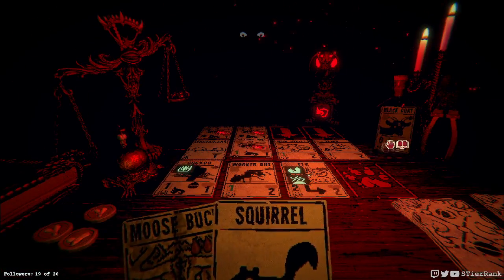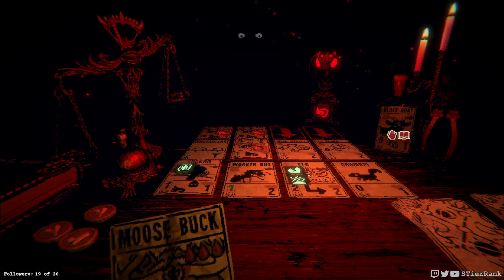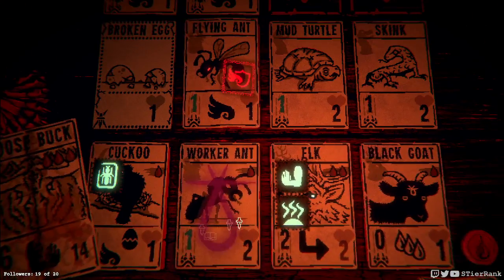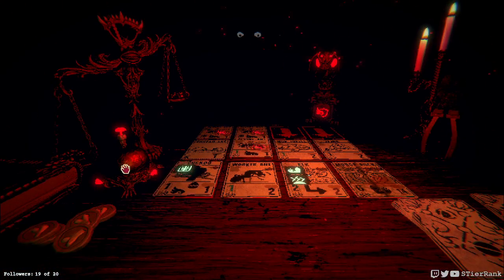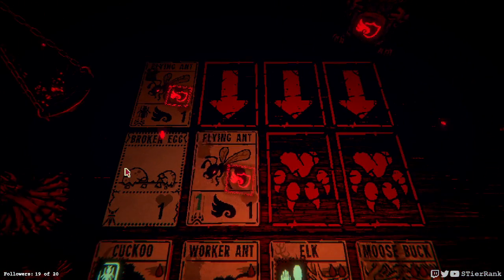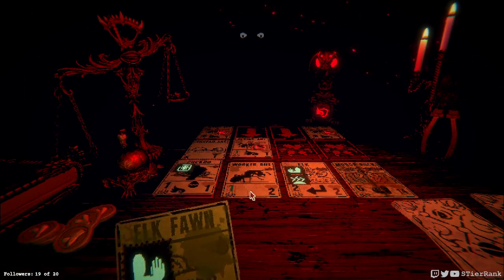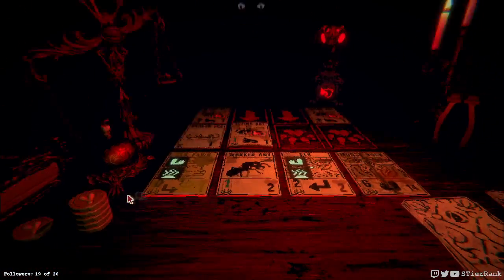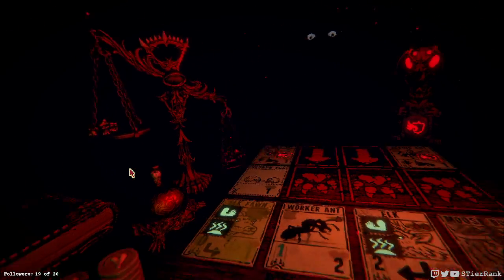So I guess let's use our black goat. And we will get some damage on the board by getting our moose buck into play. And there we are. It's just enough to make an impact. Another elk fawn. Guess we can replace our cuckoo now. There we go.